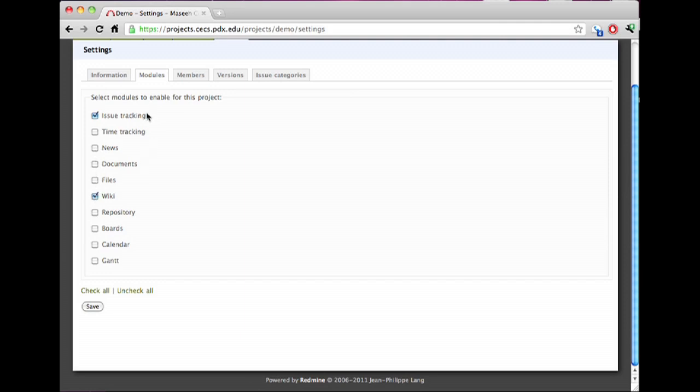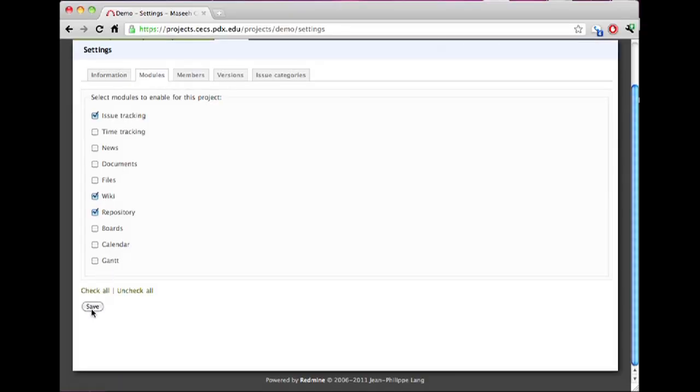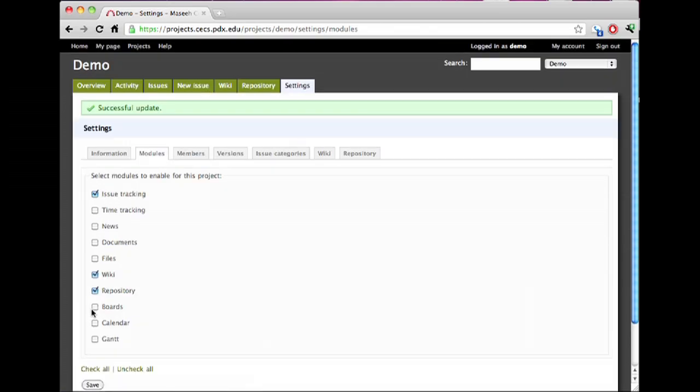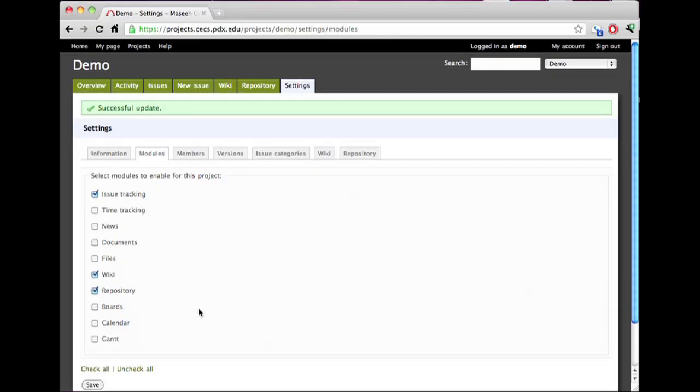So the issue tracking, I can add the repository also. The issue tracking is kind of what gives you an idea of what still needs to be done, what the current status of the project is, all that kind of fun stuff. The wiki is a little bit of inbuilt documentation for your project. Either it can be for your own developers, or you can even use it to develop the end user documentation for your tool as you go. Or there are some scenarios where you might only use the wiki. You're using your entire Redmine project as a wiki. It really depends on what you need to do.